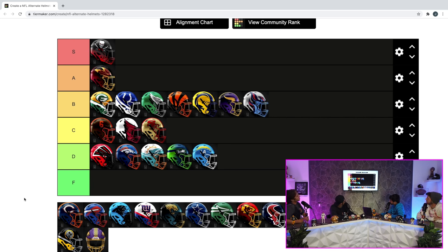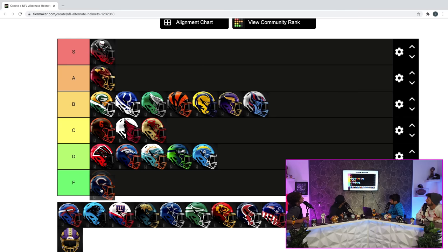All right. Chicago Bears. That helmet actually is kind of nice. Thank you. Chicago Bears? I don't like it. You want to talk about just putting a logo on a helmet? This is literally the Broncos, but a little bit worse. Yeah. F. I'd be okay with that. It's an F to me. I don't like it at all. I say D, but I guess it goes in F. The Bears are an F. First F tier? Yikes. Way to go, Bears.